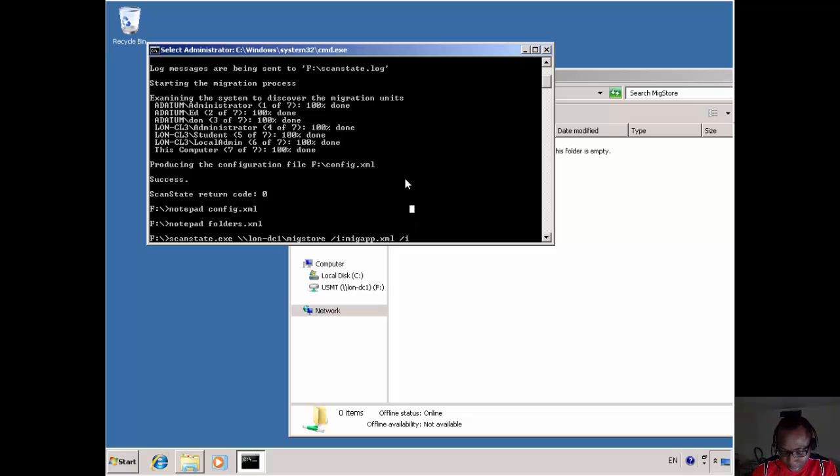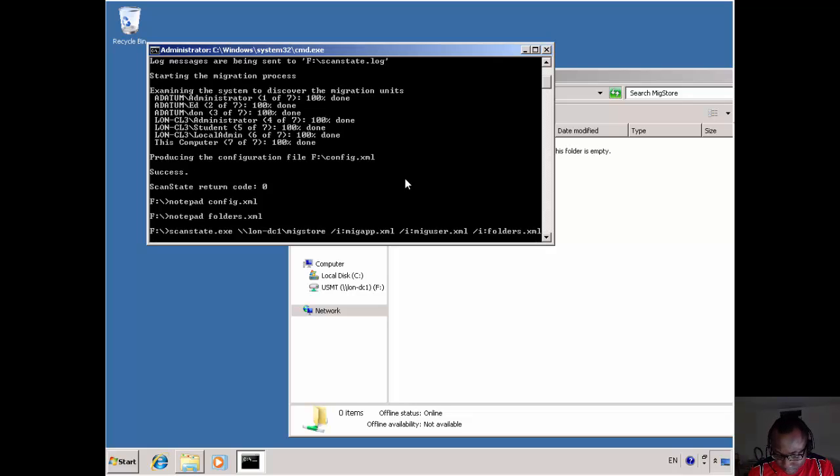So I'll add miguser.xml /i, and let's use the custom template that we created for migrating the research apps folder, which is folders.xml /i, and /config:config.xml.